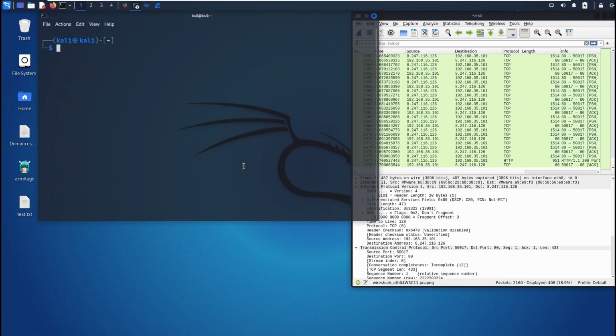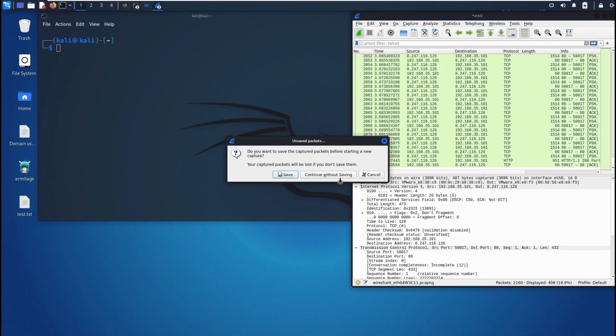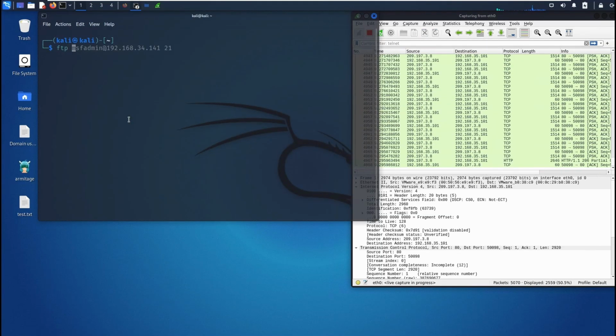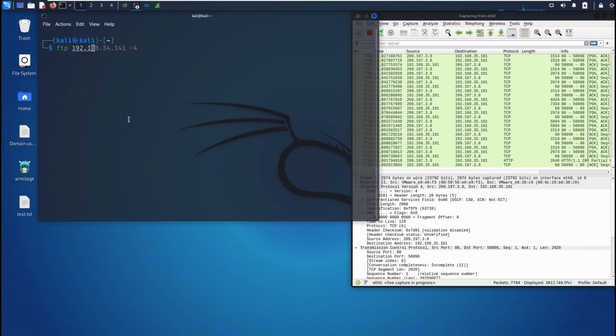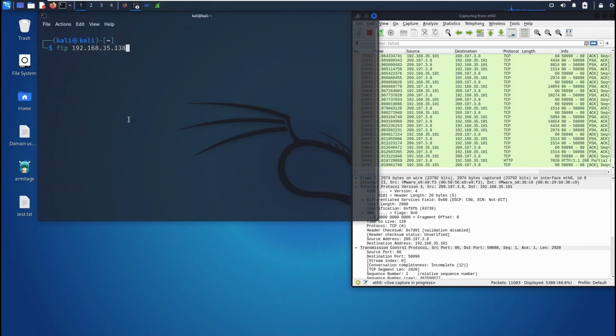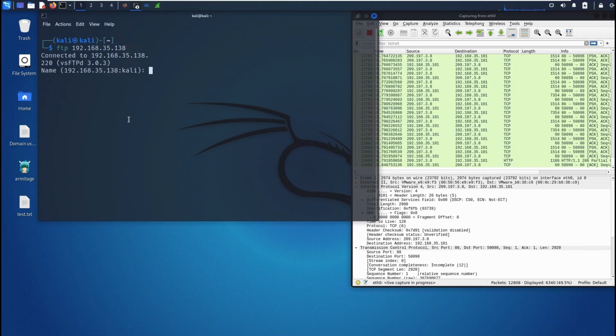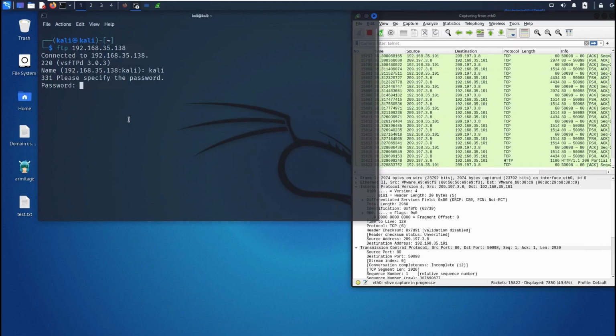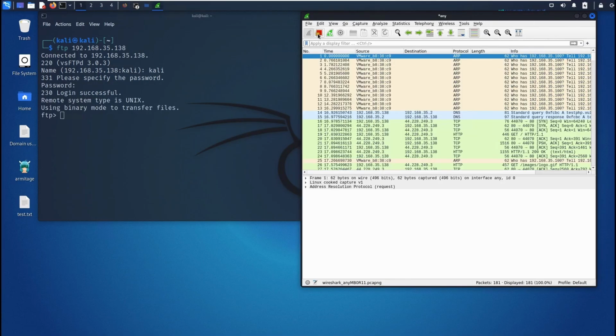With that, I'm gonna show you how you can log in with the FTP. For that, I will start capturing FTP. Let's do the Kali because I installed FTP on my Kali Linux. I will use the Kali machine IP, 35.138. Once we hit enter, it will prompt you for the password login. Okay, so my username is KALI, and I'll also use the same password, KALI. Hit enter, and if you see right here, it is capturing.